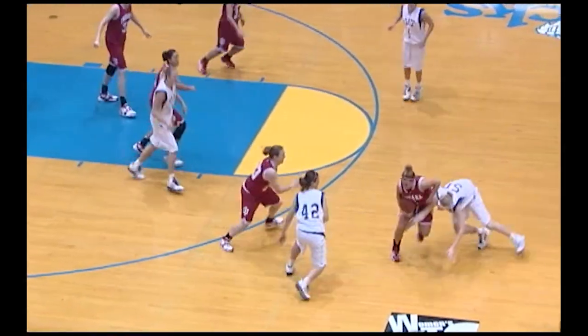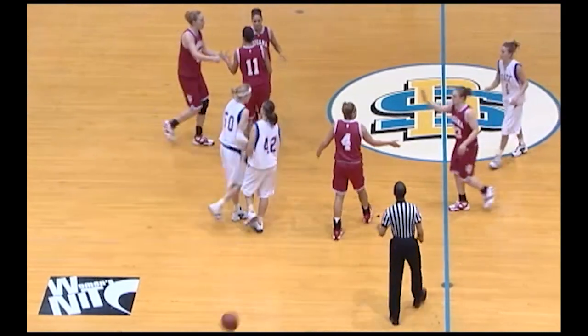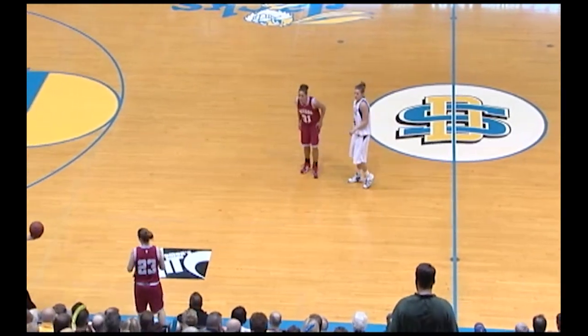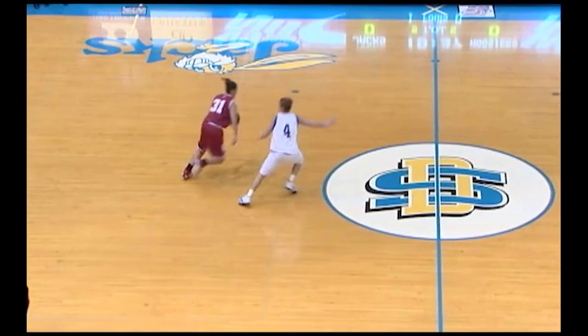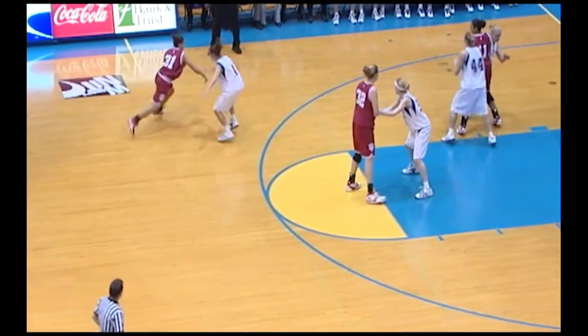Jacks come up with a steal out top. Muckenhern had it knocked free, and then getting the steal was Smith, and then she gets fouled in the backcourt there on the Jacks. Courtney Grimsrud trying to get it right back. So Jacks with a great defensive stop, and right away Indiana trying to lob it into their 6-7 post to the inside. McKay, 11 points and 6 rebounds per ball game. Has some height, but they had it denied by Courtney Grimsrud.